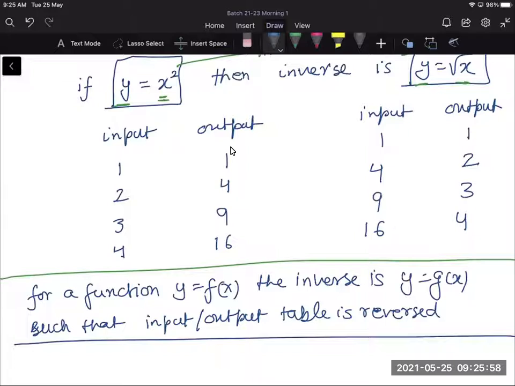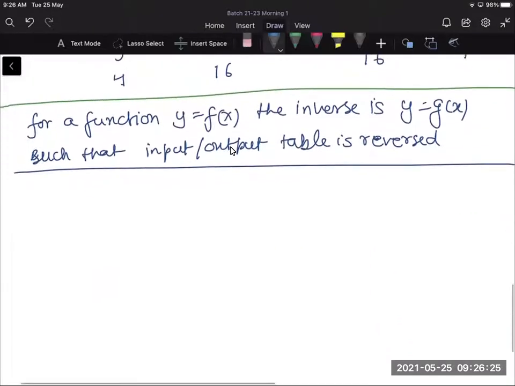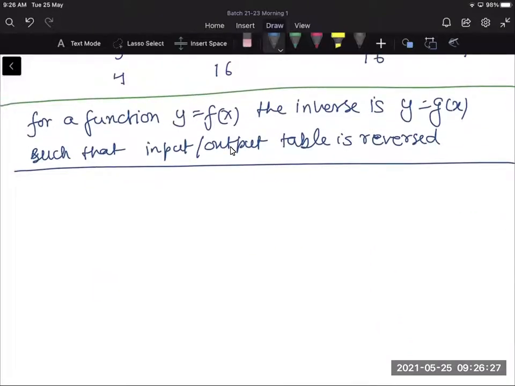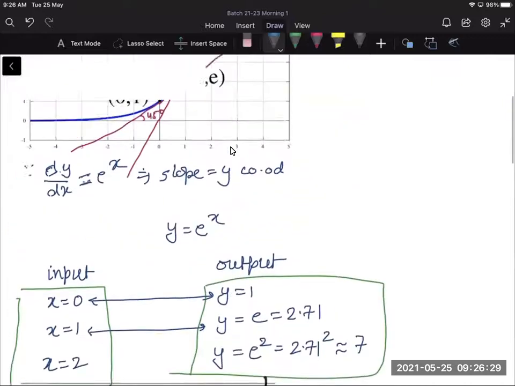आपने एक फंक्शन का इनपुट आउटपुट टेबल बनाया और आपने दूसरा फंक्शन बनाया, उसका भी इनपुट आउटपुट टेबल बनाया, और आपने देखा कि पहले वाले का इनपुट आउटपुट टेबल और दूसरे वाले का इनपुट आउटपुट टेबल मिरर इमेजेस हैं ऑफ ईच अदर. राइट. दैट मीन्स कि पहले वाले का जो इनपुट है और आउटपुट है, दूसरे वाले में इट इज रिवर्स्ड. Then the other function you can call as the inverse of the first function. That's it. Nothing else. Can you show the graph for us? Huh? Graph for us. Yeah.